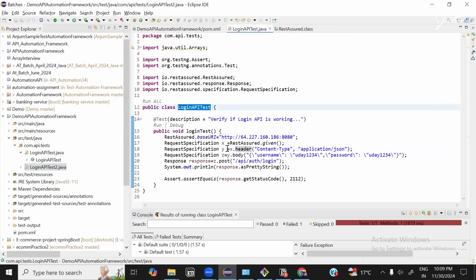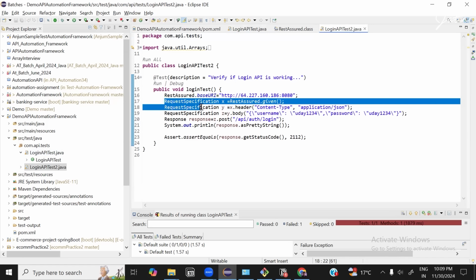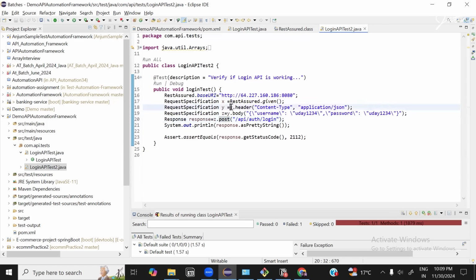If these methods are returning the same thing, a request specification, instead of writing x is equal to RestAssured.given, x equal to RestAssured.given, can I replace x with this? The answer is yes. Y dot body. Y is what? RestAssured dot given dot header.